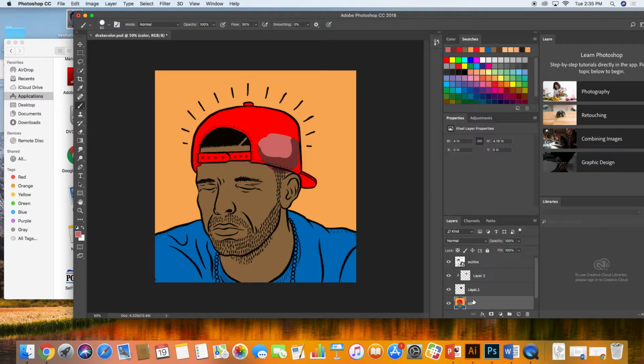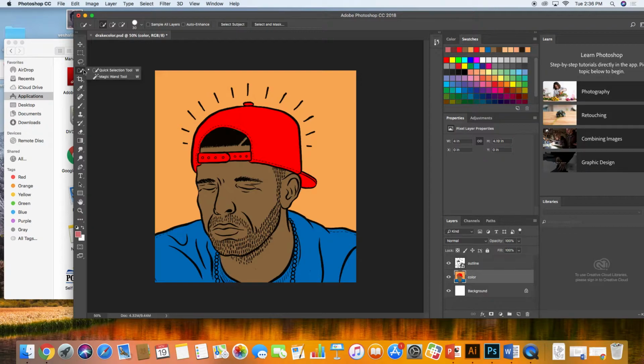If I were to do a clipping mask on top of that, that's part of the reason why the clipping mask is not working the way that you may think it is. But there is a way to fix that problem if you run into that issue. The only thing we have to do now is create separate layers for the areas that you've colored in. And a really easy way we can do that is you want to select the color layer, and we're going to use this magic wand tool.